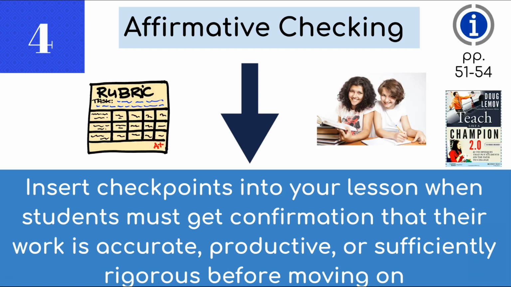The goal is to not have students sitting around and waiting for the teacher to come to them. Rather, it's appropriate to drive students to self-assess based on a rubric or perhaps to compare their answers to a short answer key. Students can also work in partnerships to check each other's work. For more information on affirmative checking, see Technique 6 in Teach Like a Champion, pages 51 to 54.